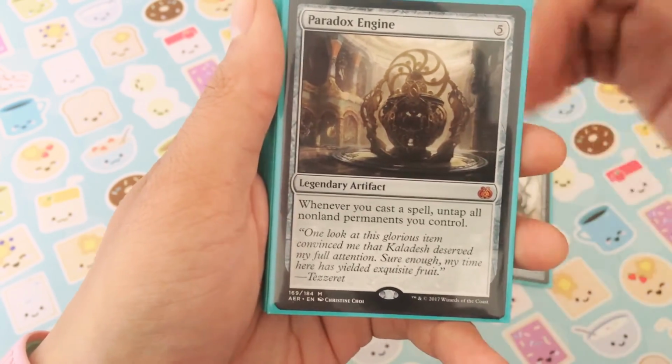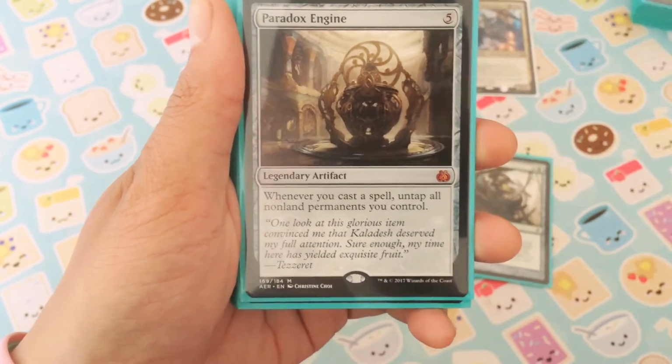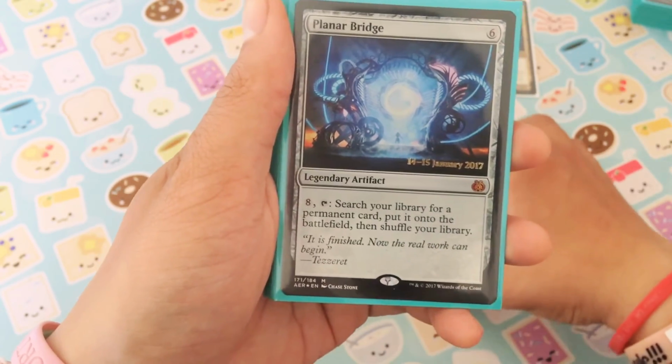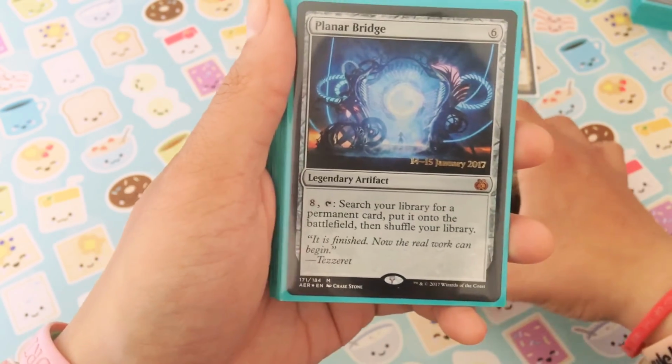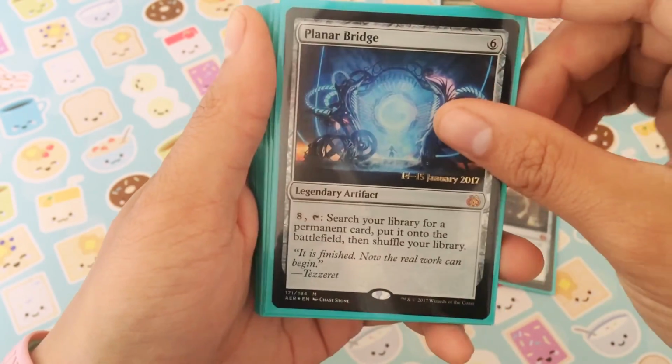This card's really good. Whenever you cast a spell, you untap everything that's not a land. So yeah, pretty good. Planar Bridge, pretty good. Search for any permanent in your library and play it for free by paying 8 mana. So this is pretty cool.